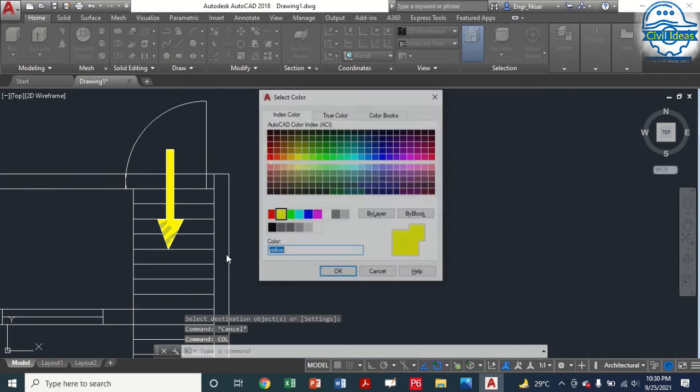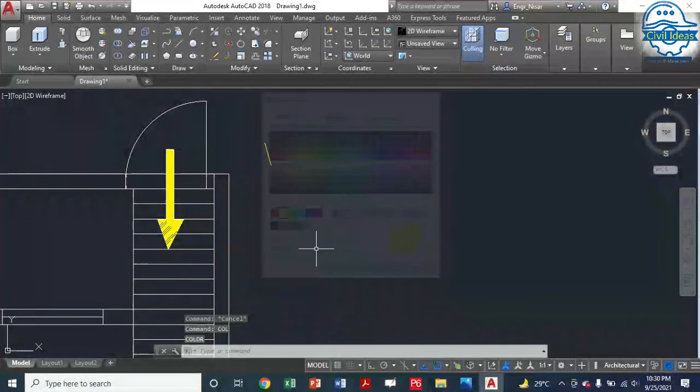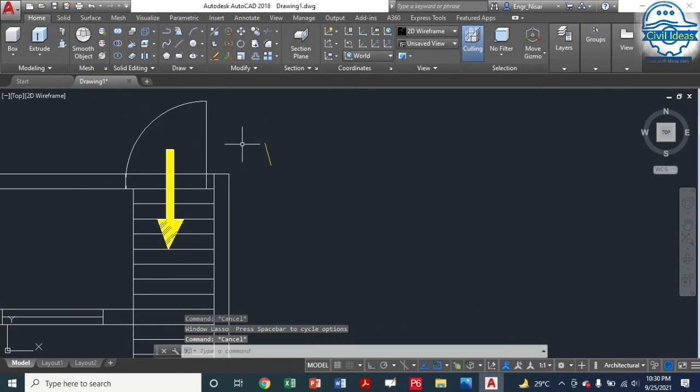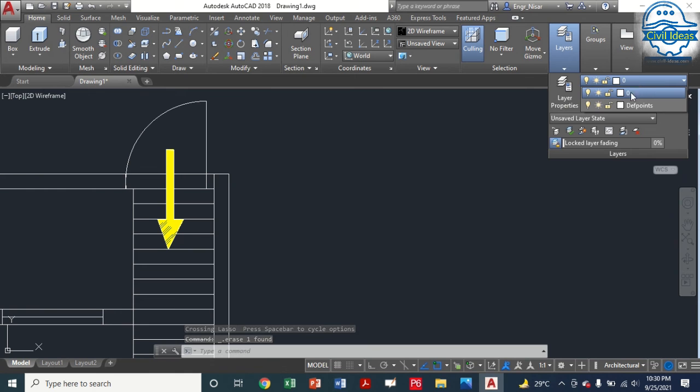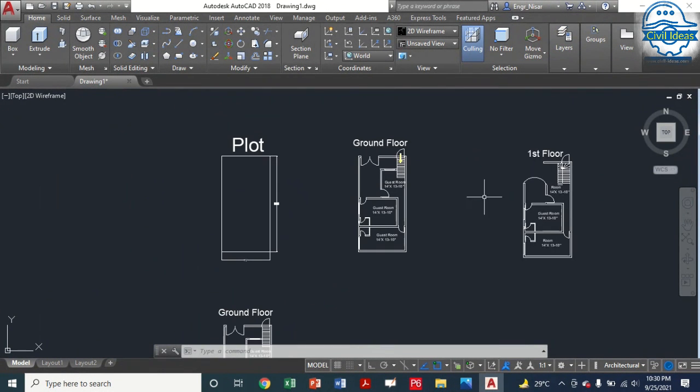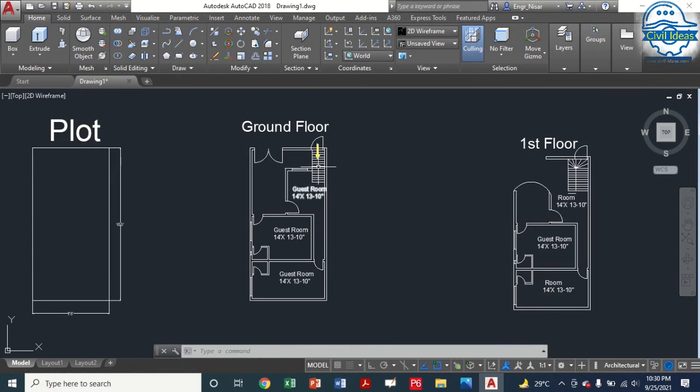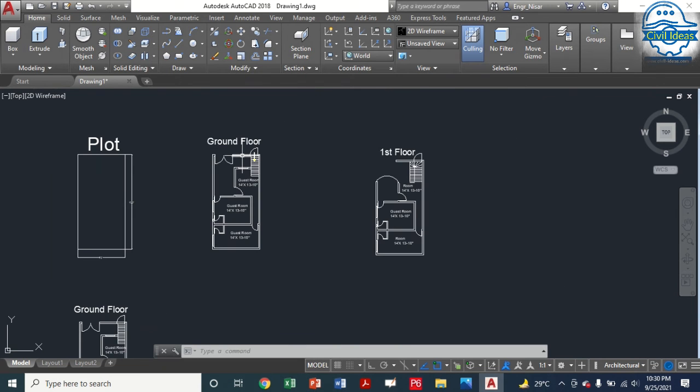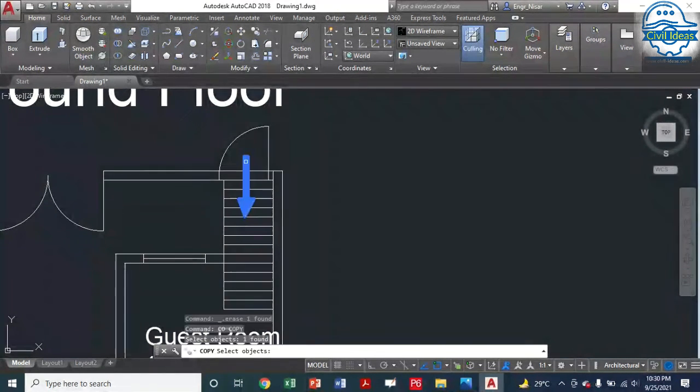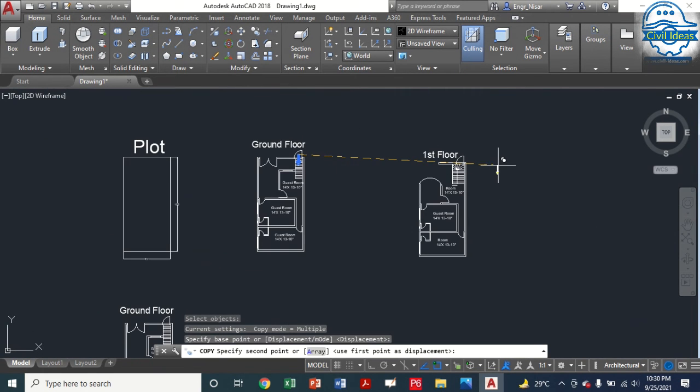Now for the white, you can use it easily by layer. I didn't create layers in this, this is the layers. You can use it for room walls, boundary walls, you can mention all these things, and then you can create anything. So this is upside, and also you can CO enter, MI. Now you can delete it, CO.